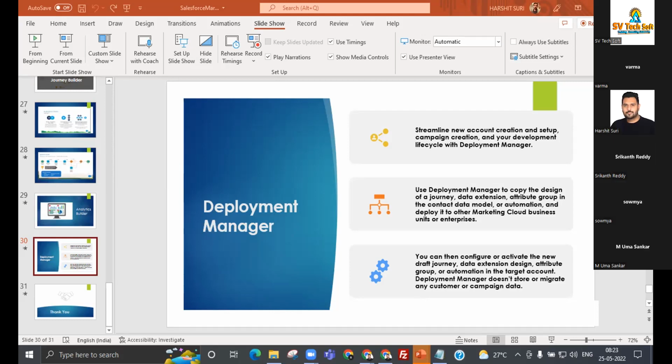Hi, sir. This is Srikanth Reddy. Sir, actually, I don't have much idea about coding. As of now, I have 12 years of marketing experience, like home appliances and mobile. Can this experience be used to come into Marketing Cloud? No, this is entirely marketing automation. This is an information technology thing. So your marketing experience can't come here.